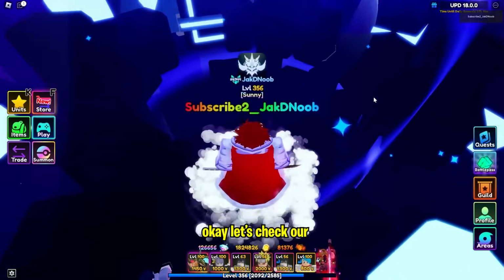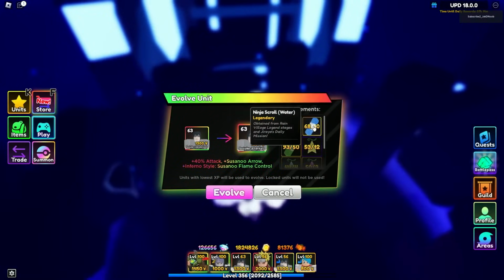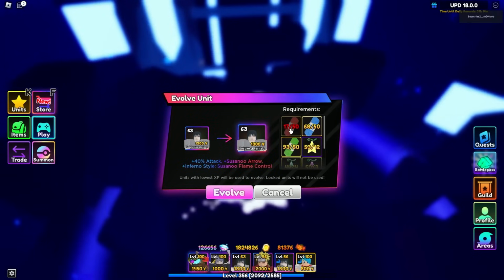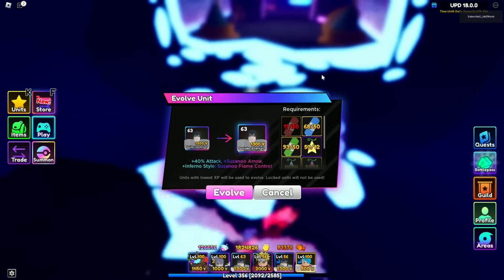Okay, let's check our Sasuke. Okay, we completed blue and green. Now all we need is red. We need 50 red. I think that's 3 legend stages. And let's go do it right now.